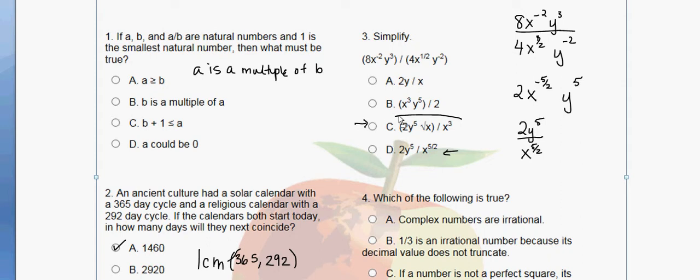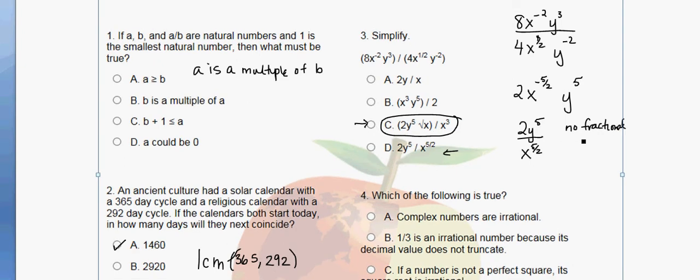So you'll notice that choice C is actually an equivalent answer, except rather than having x to the 5/2 in the denominator, they split it up so that we had x cubed, and then they left an x to the half in the numerator. And I asked them why this version was better, and they said that they wanted to have no fractional exponents in the denominator. So this is one of these things that I think most mathematicians would agree they don't really care about anymore. But we used to not like fractional exponents in the denominator because that would mean we'd have a radical in the denominator.